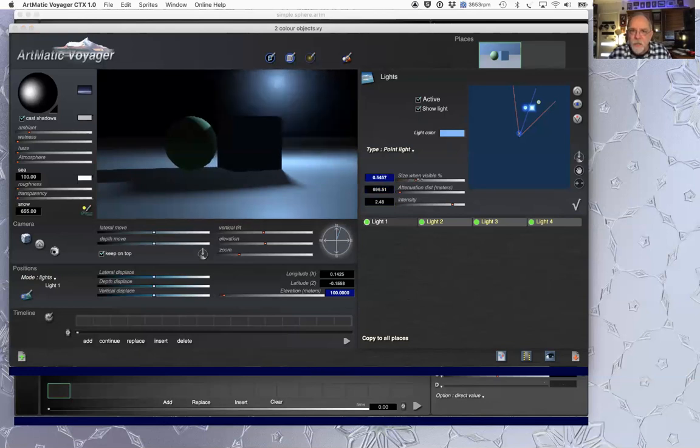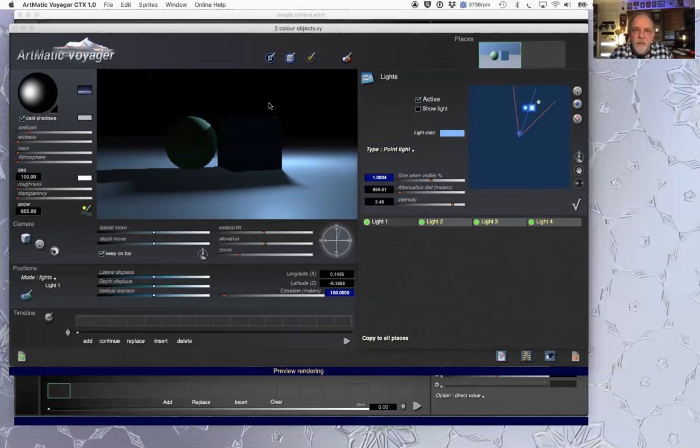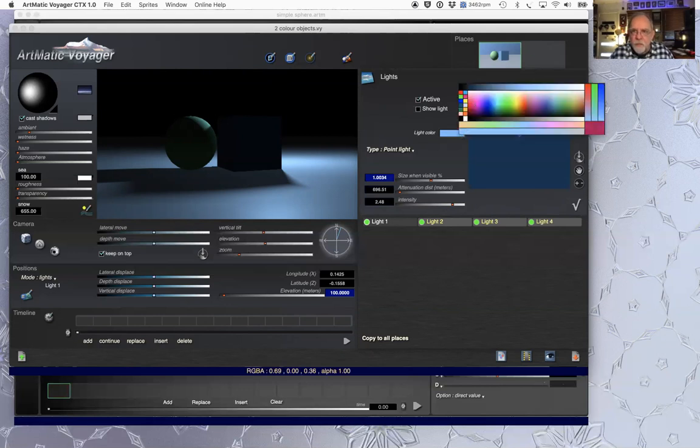And I can also make it really large if I want. So this is actually viewing a kind of a haze or a halo around the light. This is sometimes quite useful because you can actually use that haze and that halo for various kinds of effects. And you can see that it's giving us a bit of contrast here from the background. Or you can switch it off and just have it as a direct light source, and it's just casting its own light and it's casting shadows. You can change the color, obviously, here.